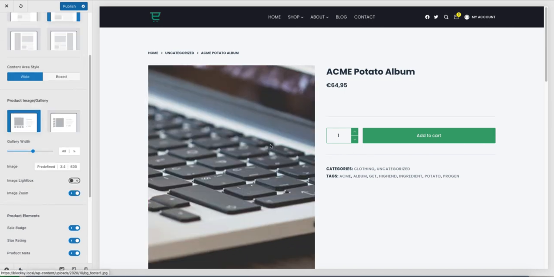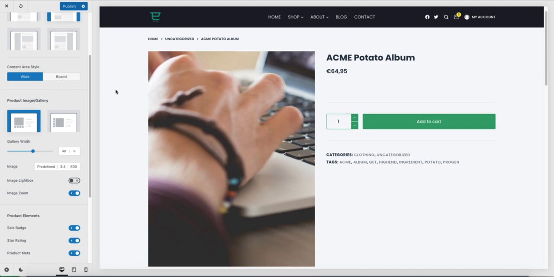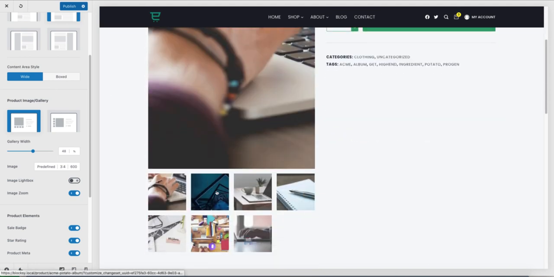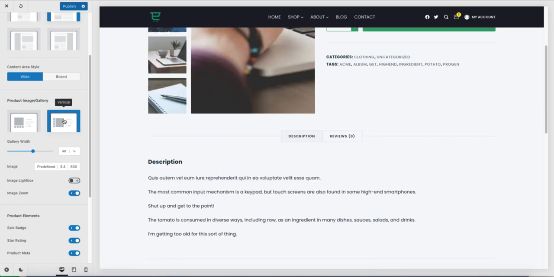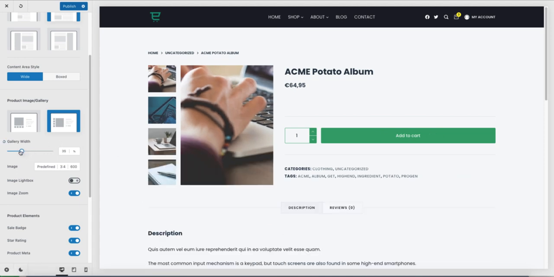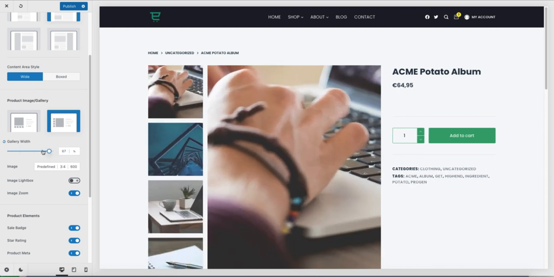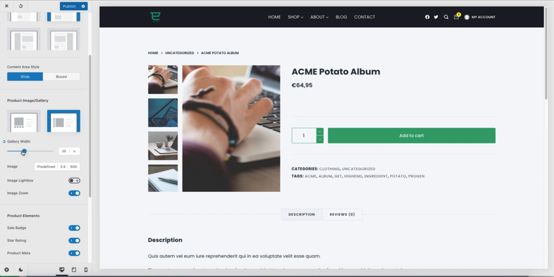Another cool option Blocksy has is a product image gallery layout. For example, at the moment by default those gallery images are below the main image, but if you want to show them vertically here, you can do that also. And you can change how big the image here is, whether you want it to be as wide as 70% or maybe 38%.